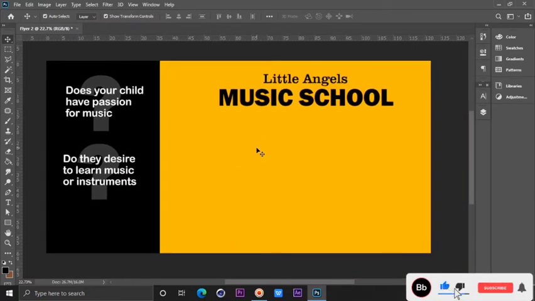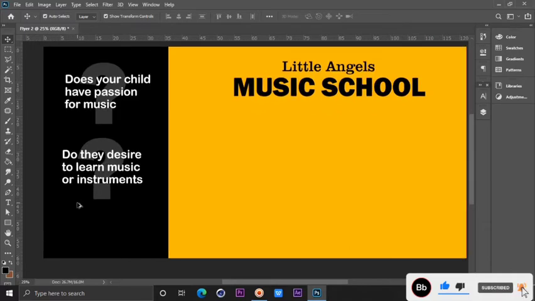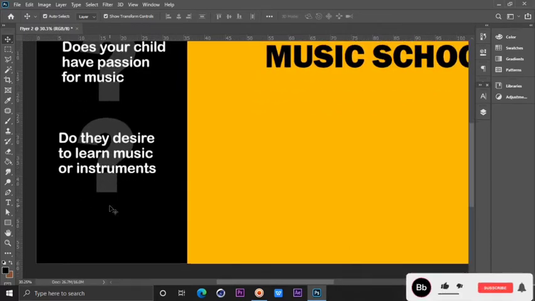If you want to reposition your whole work, you hold down the space bar. Once you are holding down the space bar, you move your mouse around. That is, you click and drag. So you see, I was zooming at the same time moving my work around. Okay, so that is it.